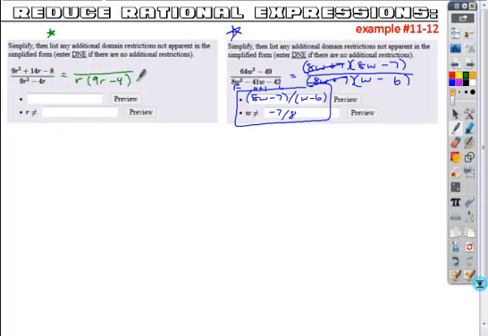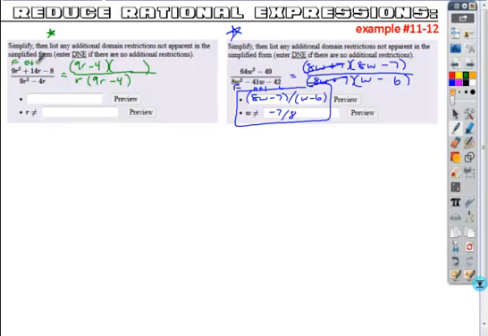The fact that I'm left with a binomial suggests to me that it is very likely that my numerator is going to have a factor of 9r minus 4. Once again, that's not a guarantee, but let's see if that could happen if I use trial and error here.